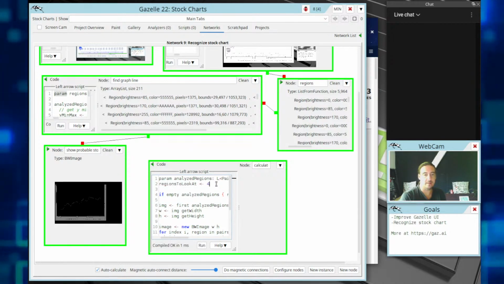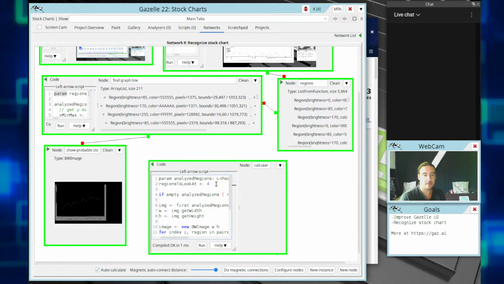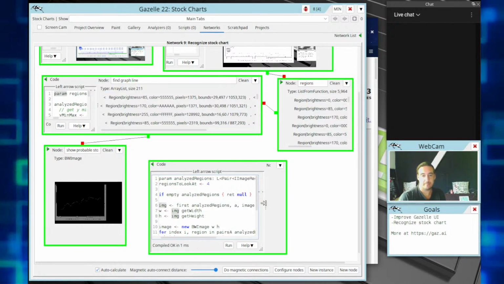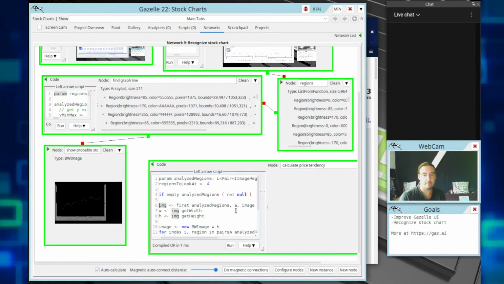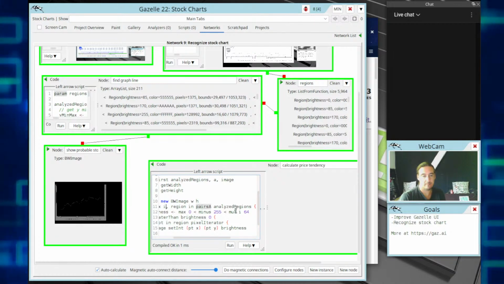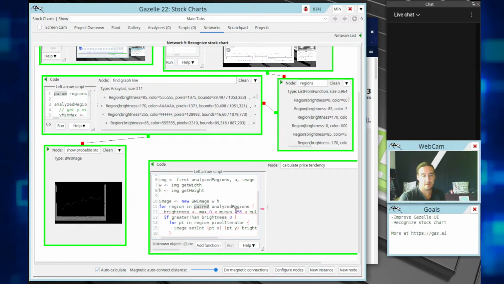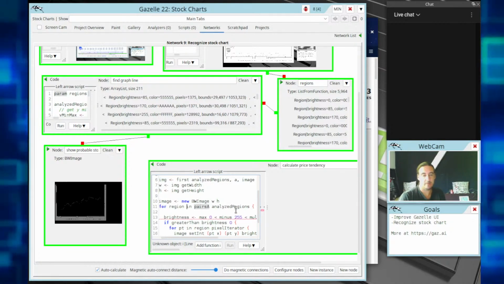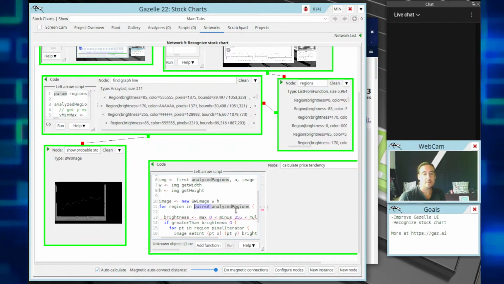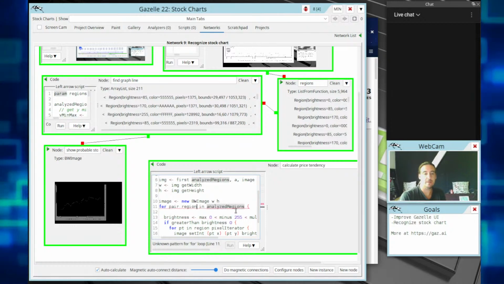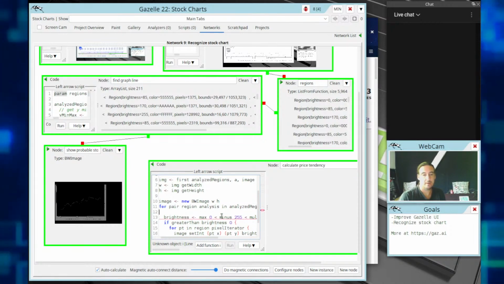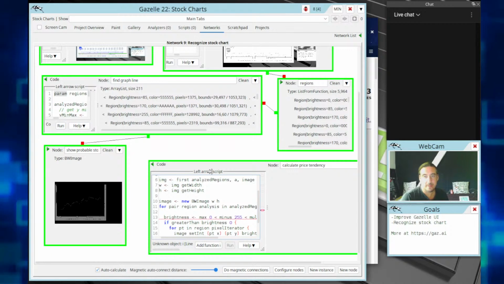Regions to look at, let's say we look at the top 4. We have pair of the region and our analysis. And the value in the beginning on the left.